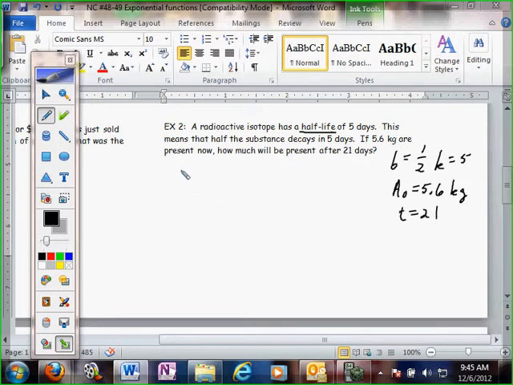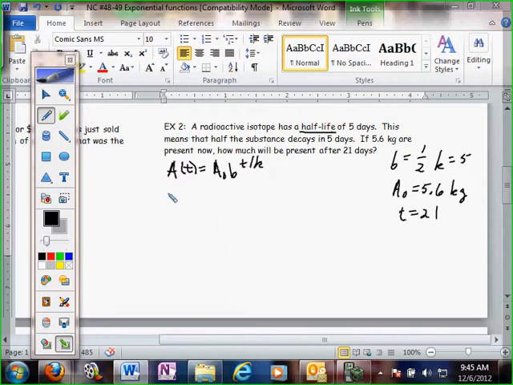Write my formula down. Now, I know some of you are thinking, I'm not going to write this formula down every time. I will highly recommend it. When I work a problem out a specific way, whether I'm factoring, whether I'm solving a problem like today, you should always do it the way I'm showing you. I'm trying to model to you the best way to work the problem so that you can keep up with all your data and show all your work. So we have A of T is equal to A naught times B to the power of T over K.